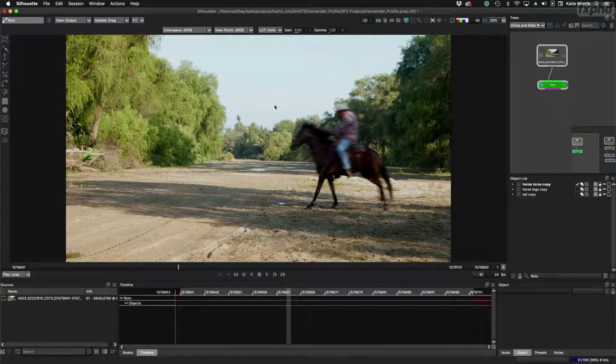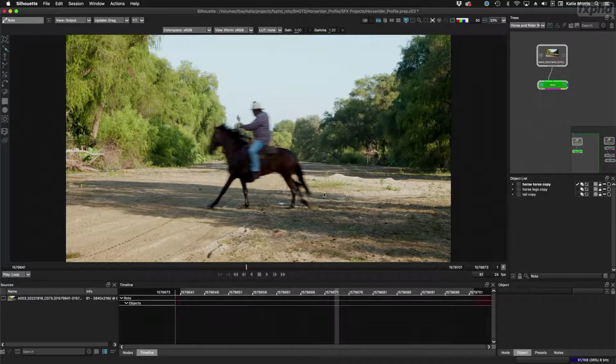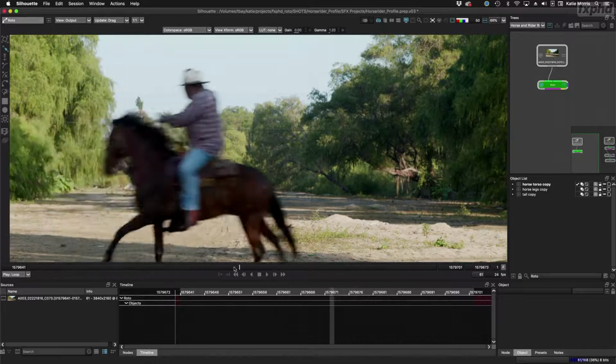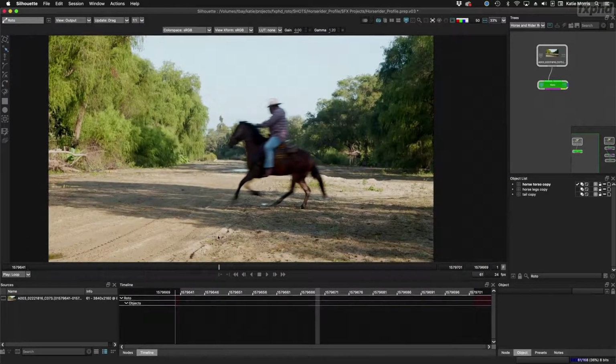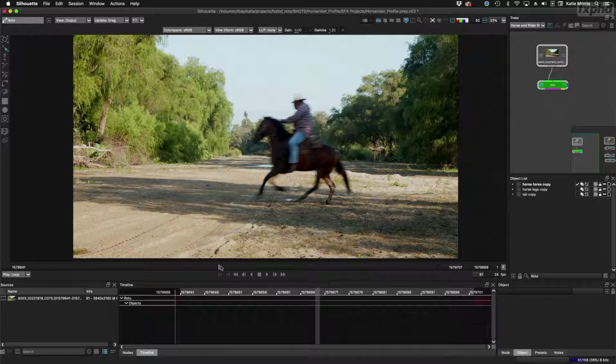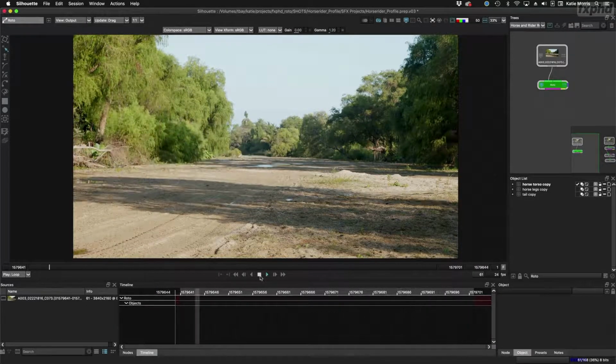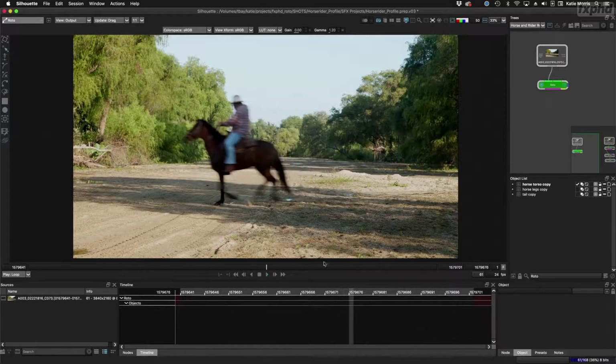Perhaps the sky needs to be enhanced, or this BG wire needs to be removed. Let's take a look back here. Or maybe even the ground, these tire tracks need to be removed and a new ground needs to be put in. So when I play back this shot, I'm thinking about how to separate my objects, being the rider and the horse, into different parts that make the most sense for the compositing process down the line. I'm going to slow this down a little bit so I can see it better.